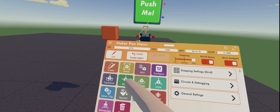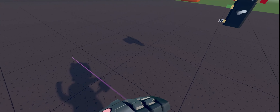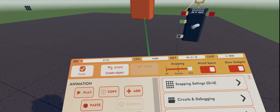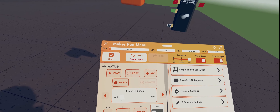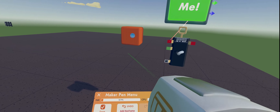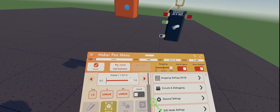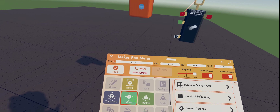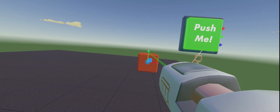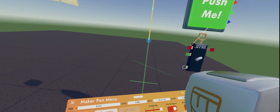Next, we're going to need to go back to tools and click on the wire button. Using the wire, hover it over the animation gizmo and pull it up to the top where you see the gear. Press your trigger and make a wire and connect that wire to your orange cube — it should say object added to animation. Next, we're going to connect the button to the animation gizmo. Find the red arrow, do the same things as before, and drag it to the little cube that has the zero beside it. You should see a wire connecting the button to the animation gizmo.